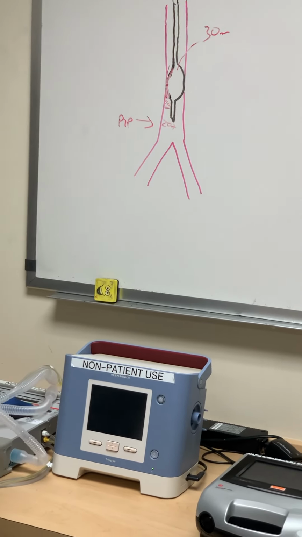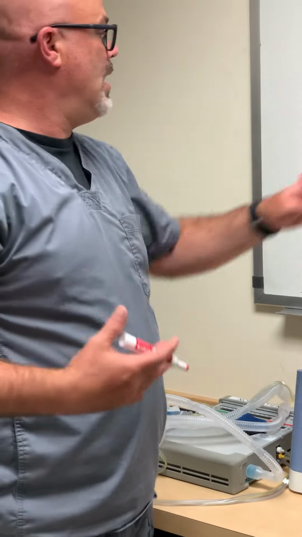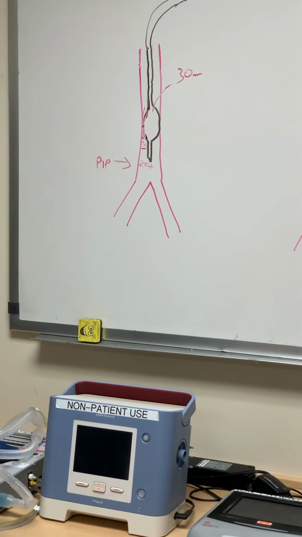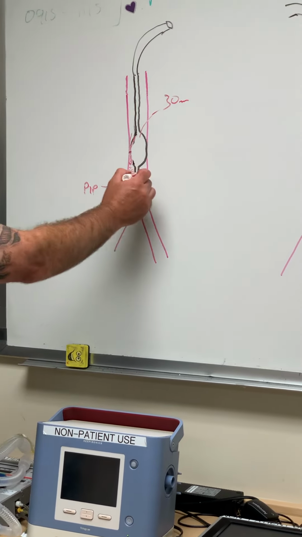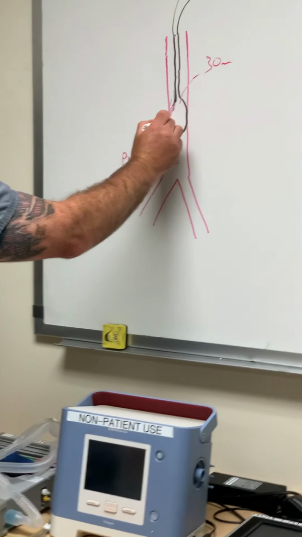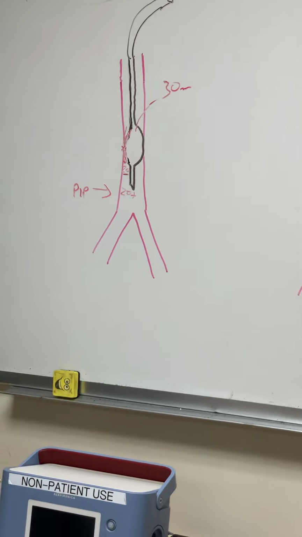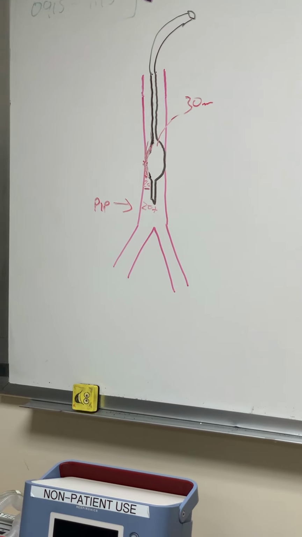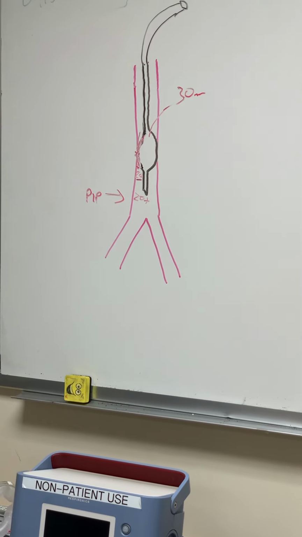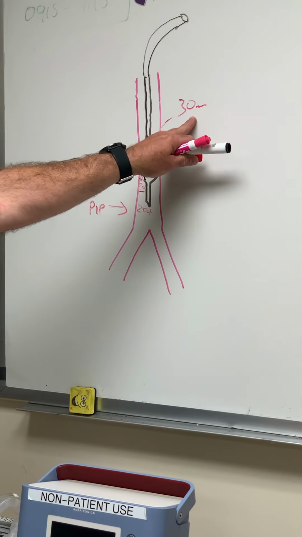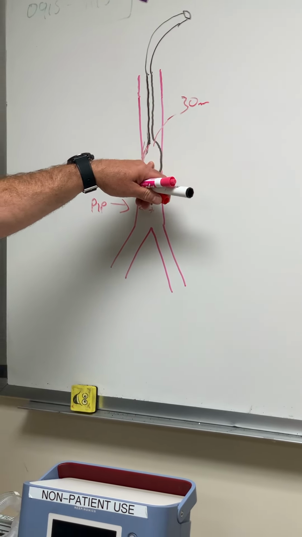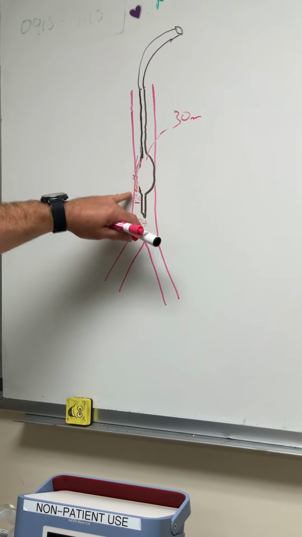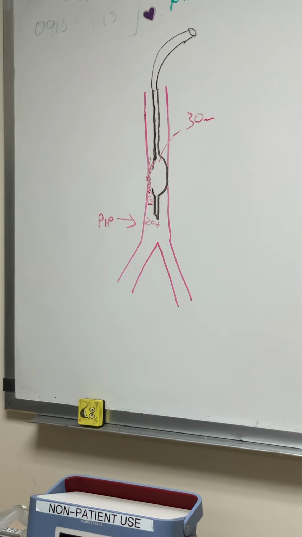Does that mean there's 30 centimeters of water pressure outside the cuff because we're measuring 30 inside the cuff? Well, no, that's not what that means. We know by listening that when the leak goes away, this pressure at the tracheal wall has to be 20 or higher, right? But if we're doing our technique right, we're inflating the cuff just until that leak goes away. When that leak goes away, we stop. And if it requires 30 centimeters of water pressure, internal cuff pressure, to seal that 20 external, that usually means the airway that has been placed in the patient is too small.